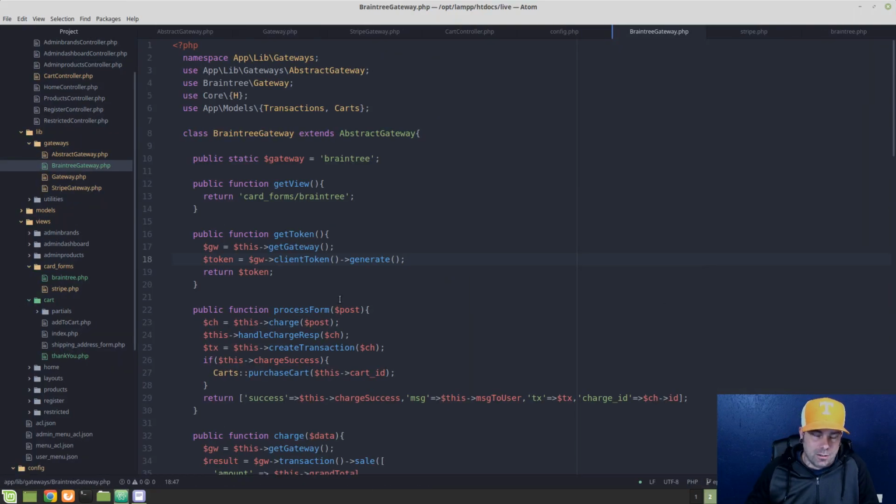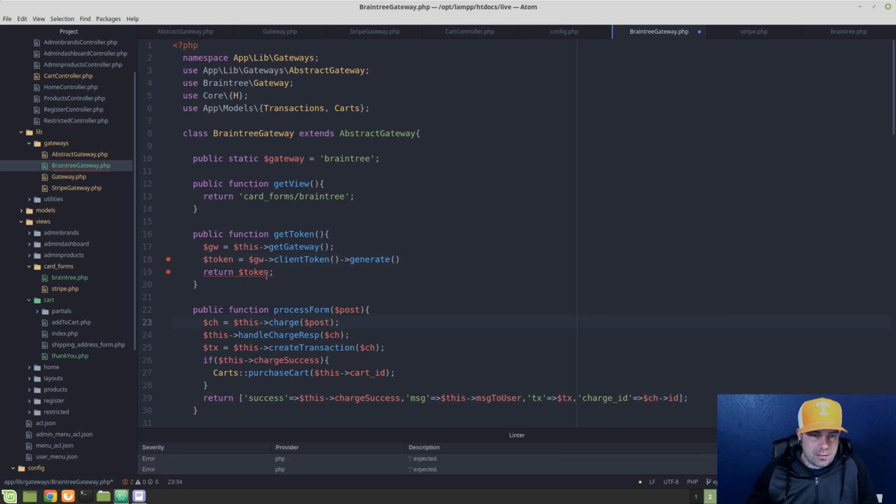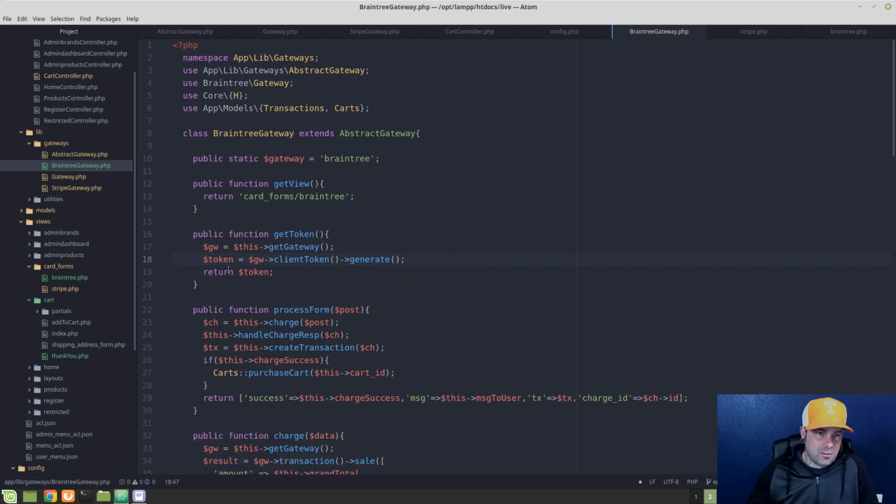Again, what she's talking about is a linter. A linter tries to catch PHP errors as you're typing them. So if I just accidentally forget this semicolon, it puts this red squiggly here, and these red dots, and tells you some information at the bottom. If I hover over this, it's saying, hey, you have a syntax error, an unexpected return. Well, what do you mean unexpected return? It gets to this return and doesn't know why it's here, because there wasn't a semicolon after this. So if I add that semicolon, my linter says everything checks out.